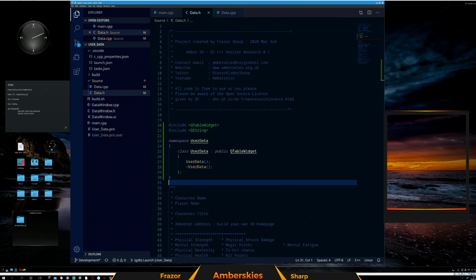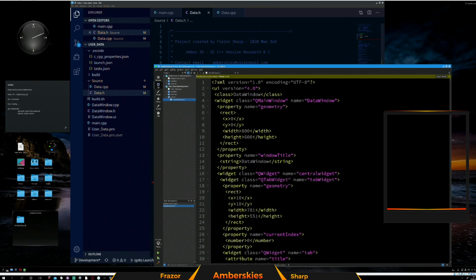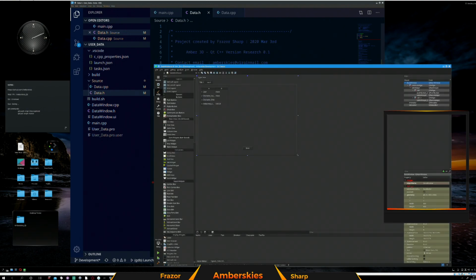So if I go back to Qt design here, I should be able to give it an instruction. First of all, I want to modify what I've done because this is rubbish. So I'm going to delete it all.